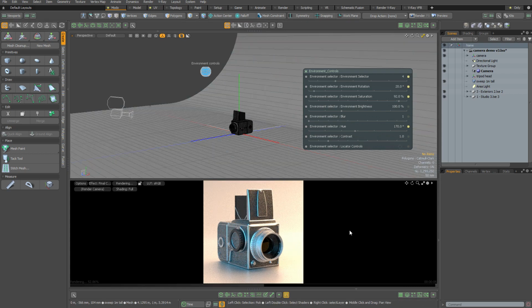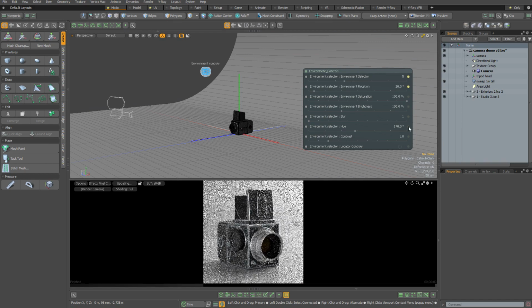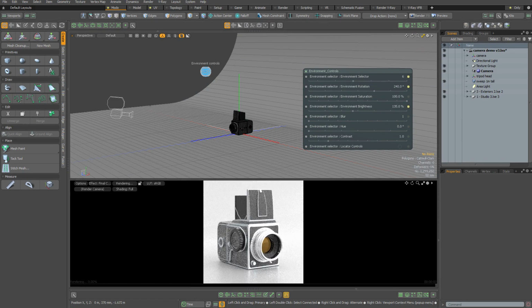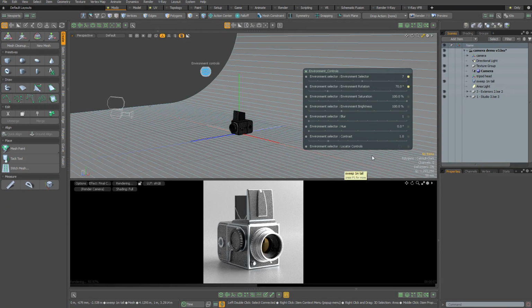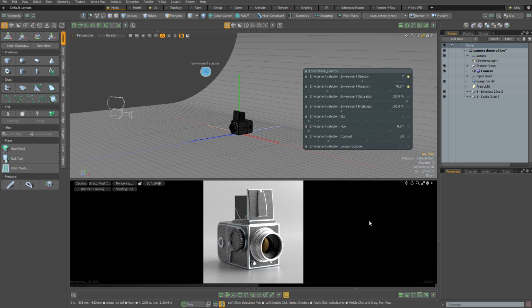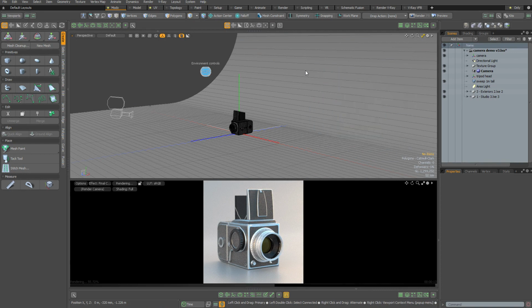And as you can see, you can very quickly create interesting permutations. Let's carry on cycling through these environments. I'm going to reset the saturation and the hue, and let's increase the brightness in this case. Carry on scrolling through the options. And so you can see, simply by playing with the controls, we're able to create all sorts of different and interesting moods for our shot. And I think this is looking particularly nice, so I'm going to dismiss the controls.